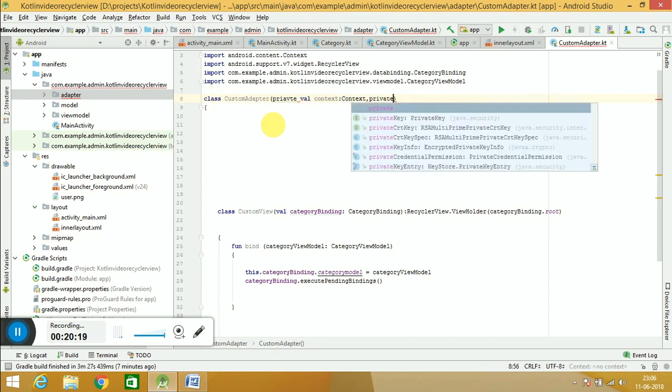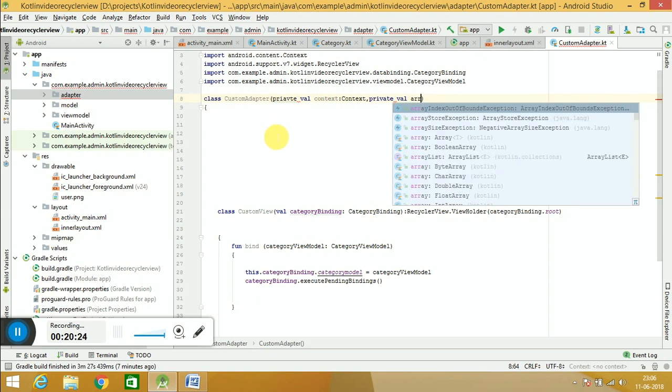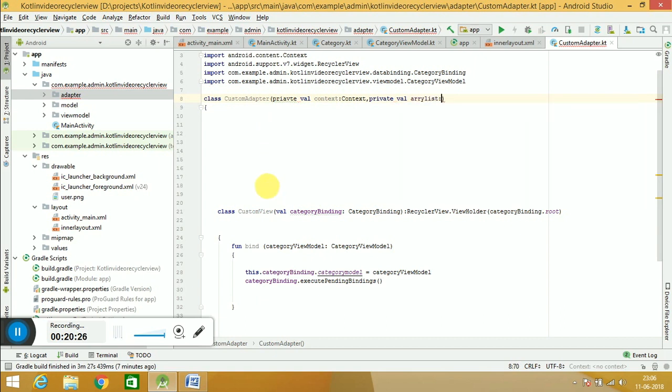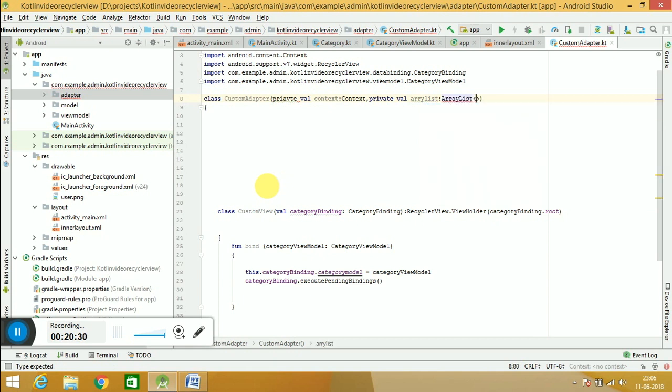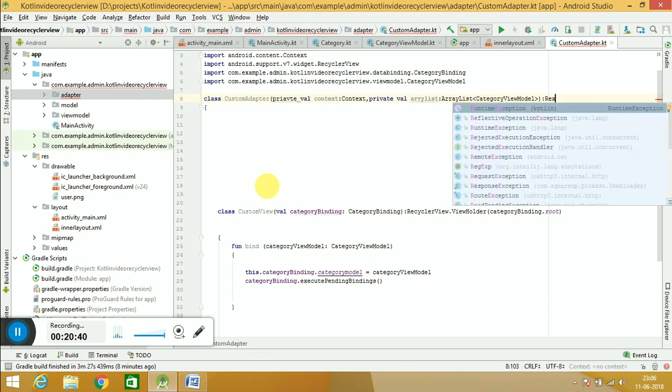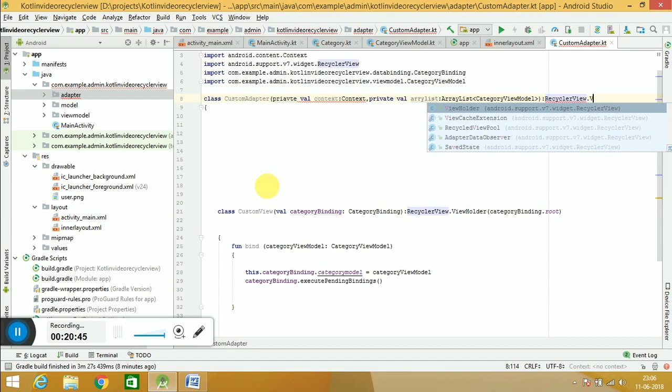and this is our private val array list, and this array list will be of the type which we have to pass, category model. So that's easy. And also we have to extend this recycler view dot adapter.